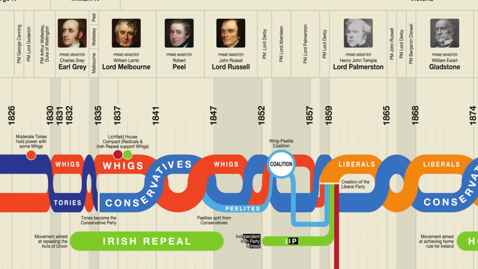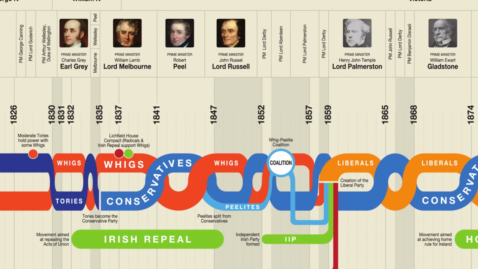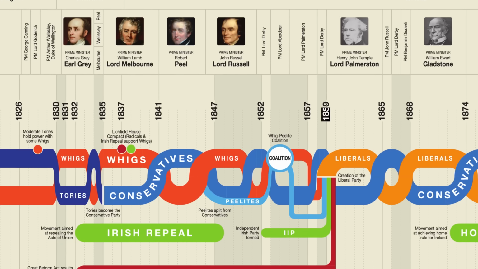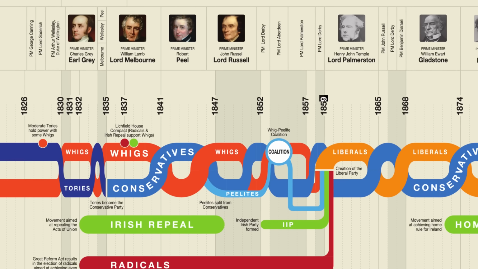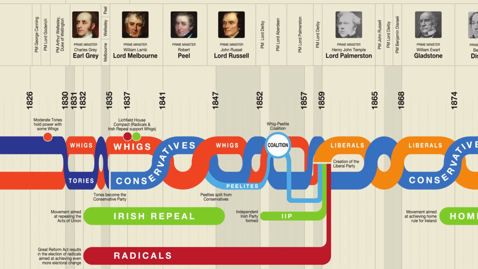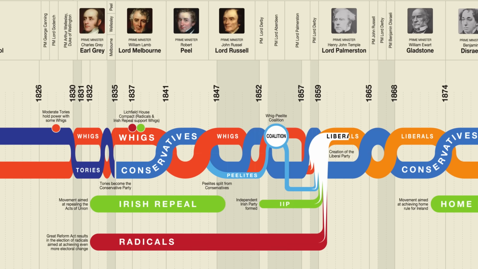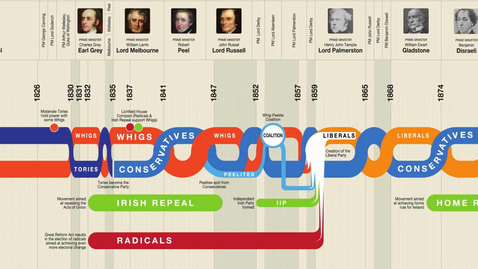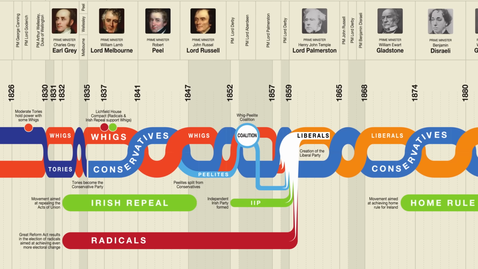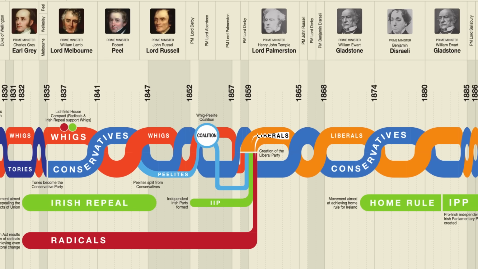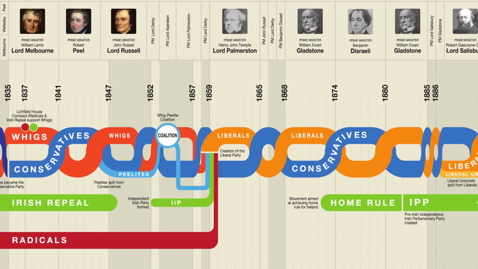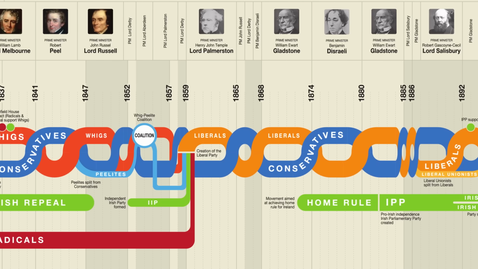As you can see, this entire period was quite chaotic, with the Parliament being in a minority position most of the time. Things finally changed in 1859 with the creation of the Liberal Party. Basically, the Whigs, Peelites, Irish Party, and Radicals all joined together under the Liberal banner. The result was that the UK was back to 2 main parties. Instead of the Tories and the Whigs, it was now the Conservatives and the Liberals.